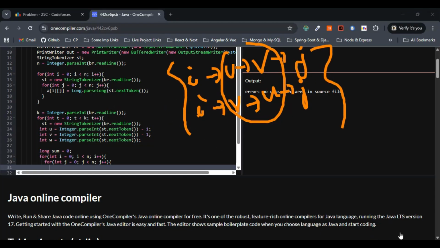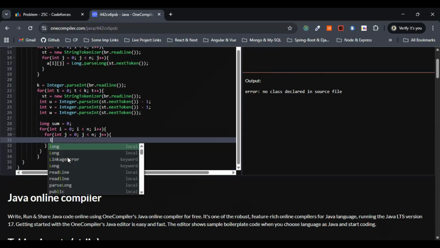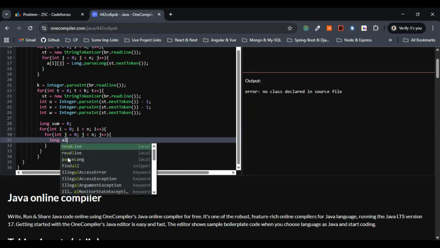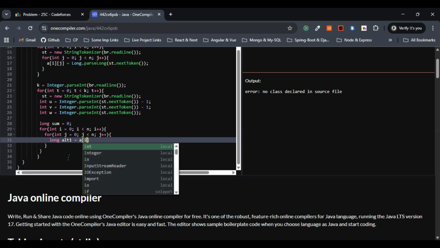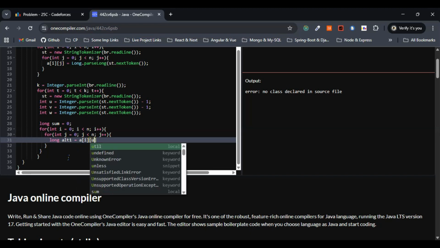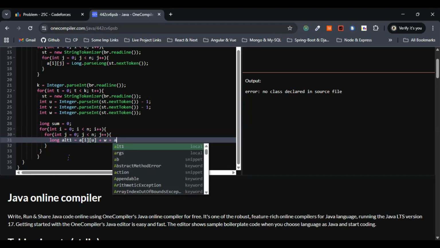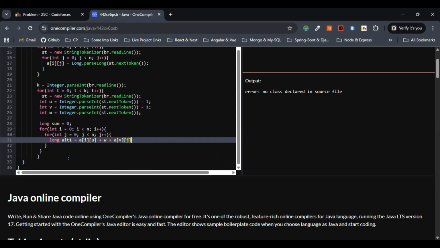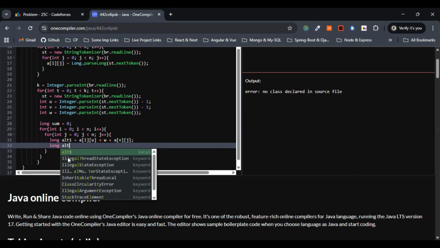So we have to articulate the same thing in the form of code now. Let me delete this one. So how can we write this one in the form of code? So I'll just consider here long. So this is alternative one, alt one, two alternatives we have, right? So I'll just go with a of i, u plus w plus a of v and j, right? So this is fine. Next, alternative 2.